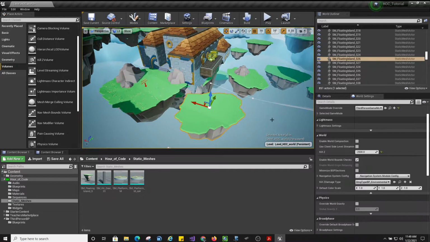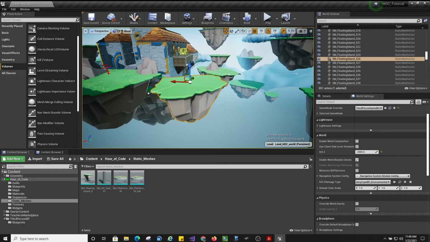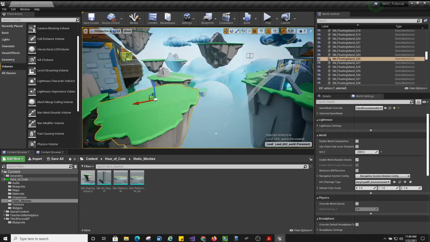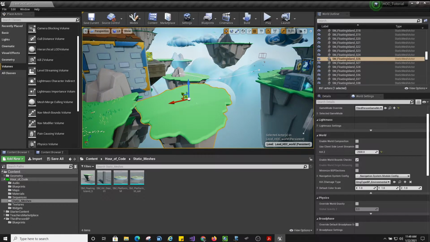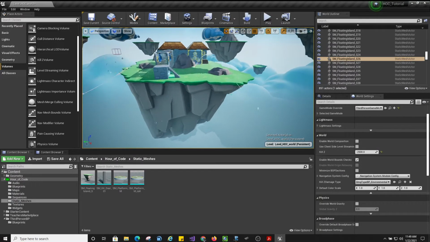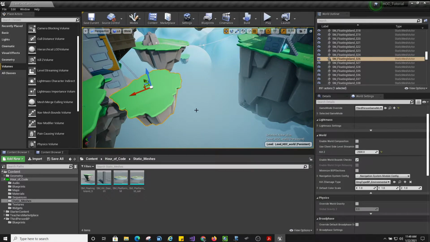Now that's pretty large, so what we can do with this one to make this a little more interesting, let's see if we can make sure that's about level. So let's just scale this thing down just a little bit. Away. That's probably a little better. So we'll make that a little smaller so it's not as obvious.